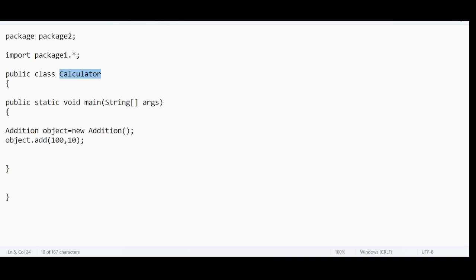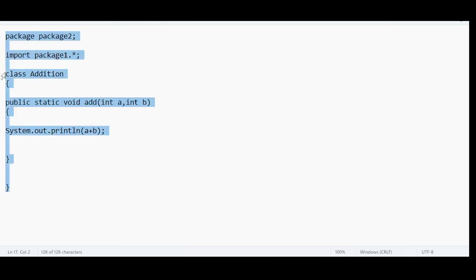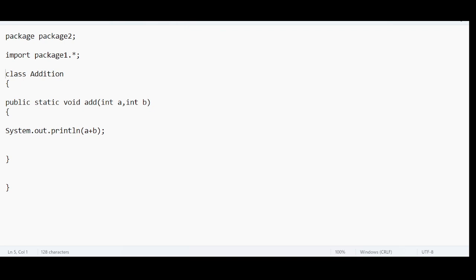Now please understand one thing. I have removed public. I have removed an access modifier. Previously it was public, so access would be granted, right? But I have changed this. If I remove this, the privileges will not be given.